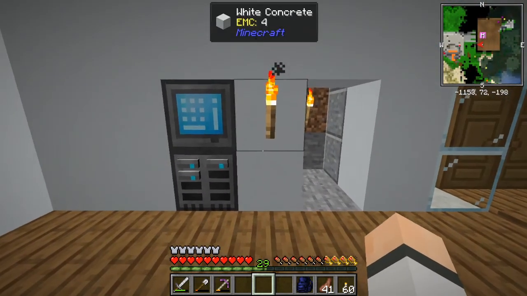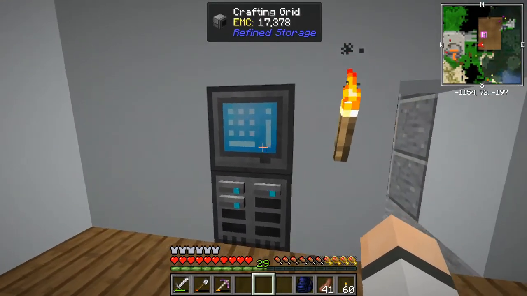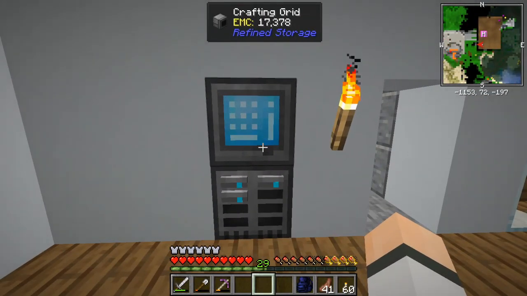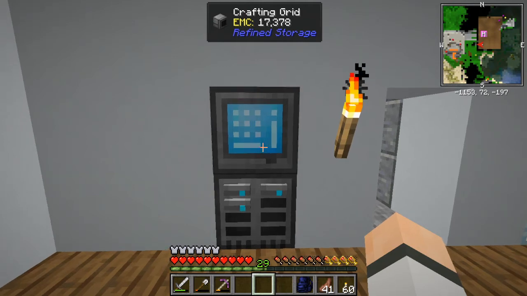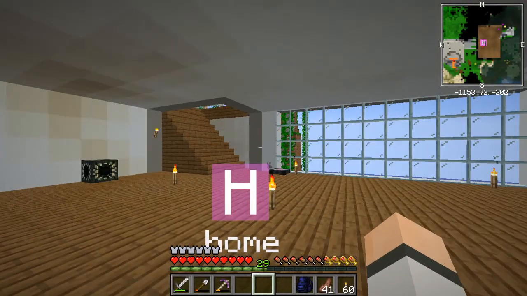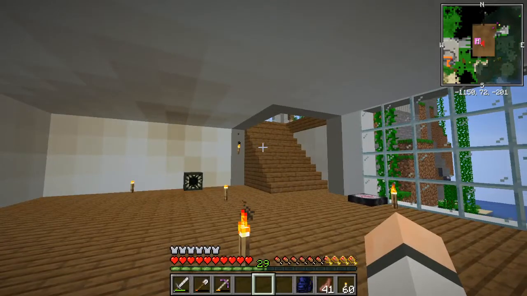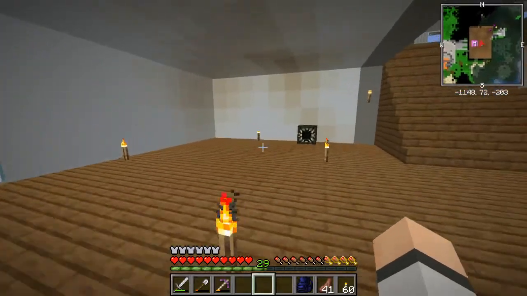And then at some point, I'll be able to use a wireless crafting terminal. Yeah, that's cool. All right, so I have refined storage up and running. I still need to figure out lights in here. It is going to bother me to no end until I have blaze tubes and stuff like that.